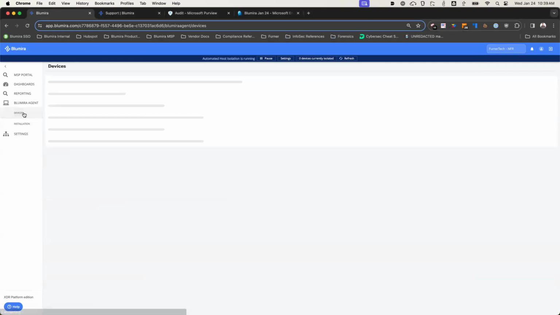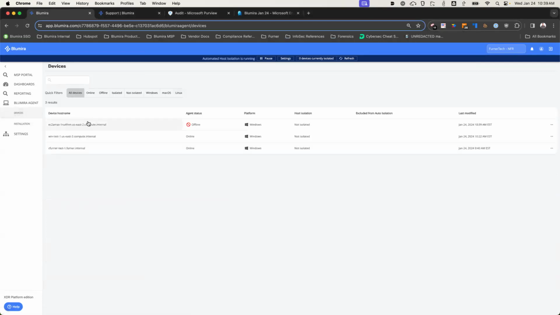Now we're going to go in here in devices, and it's still getting ready to check in here, but this is our agent we just deployed here. So very quick process to deploy new agents. Once we get those Windows agents and can start getting those Windows logs, same thing, we're going to deploy detection rules for Windows automatically. So between these two things, we spent 5 minutes deploying 365 and deploying a Windows agent. You're up and running pretty quickly here.